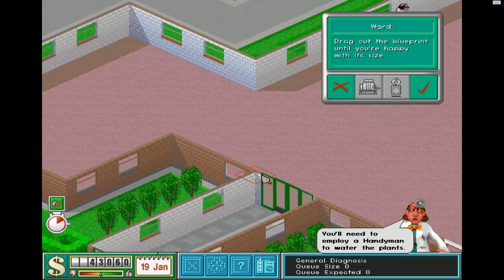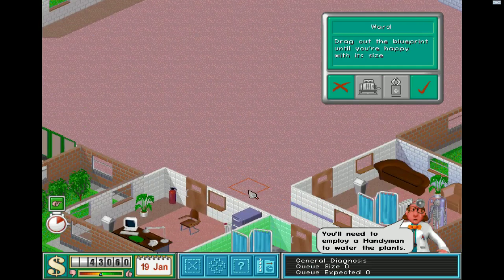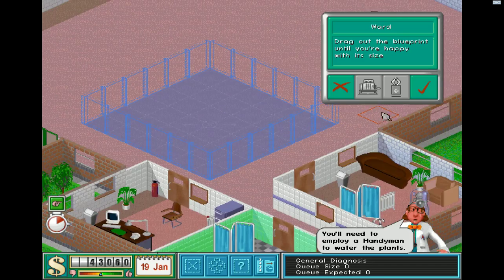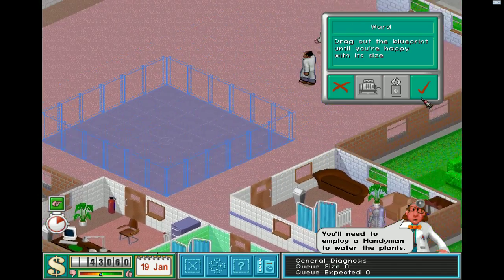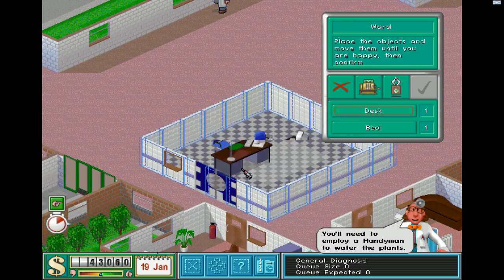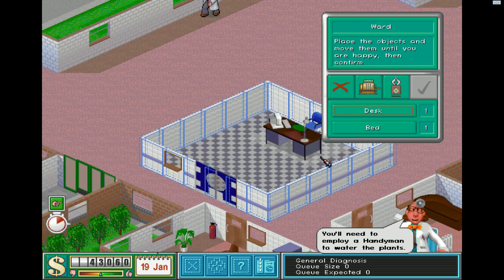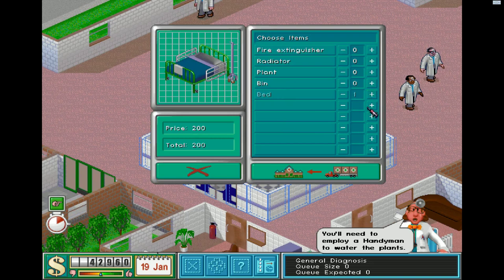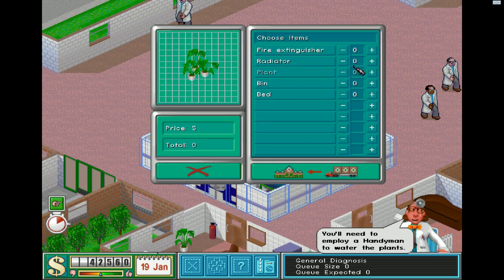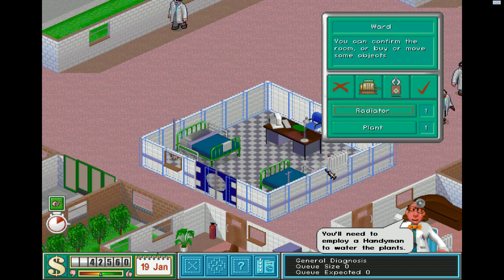Nice. So next one you can build is the ward, I guess. Let's put that one here, I guess. Yeah, something like that. This is gonna be a really weird layout. Certainly, this is certainly gonna be weird. I'm just putting everything in there. Wait, it fits. I think two beds are enough. Yeah, there we go. And a radiator, a plant. Let's do that.